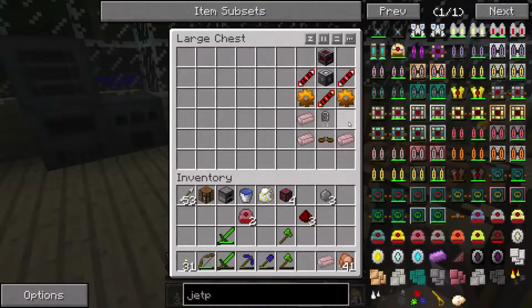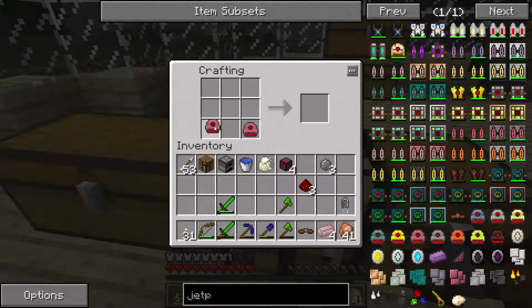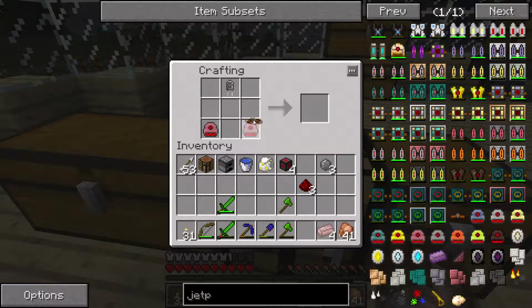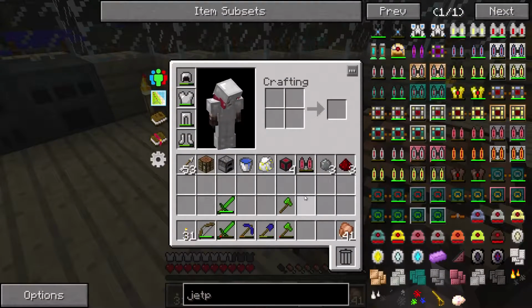So now we just need to assemble the actual jetpack itself. So our 2 thrusters here. We have our capacitor, I believe, is here. Nope, there. That goes there. 1, 2, 3, 4. And there we go. We have 1 conductive iron jetpack. But is that enough? Oh no, oh no, oh no.